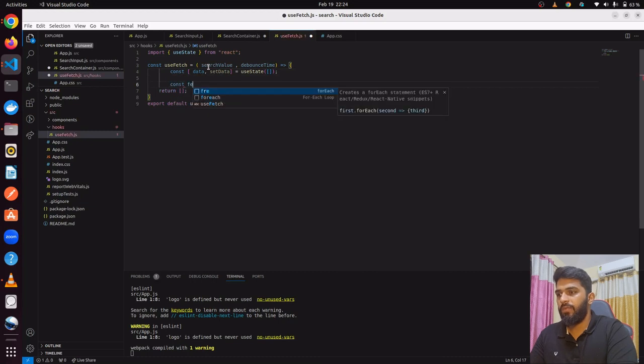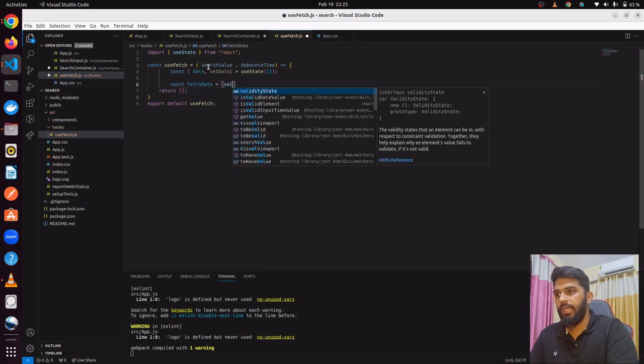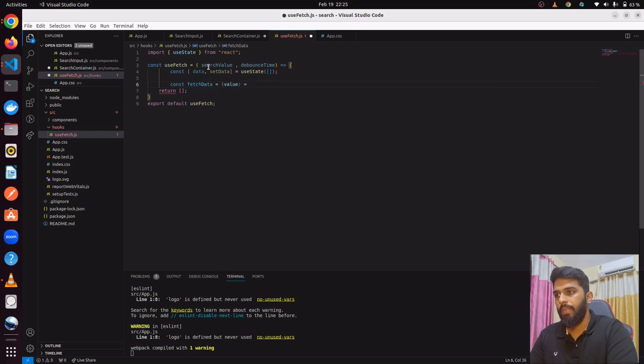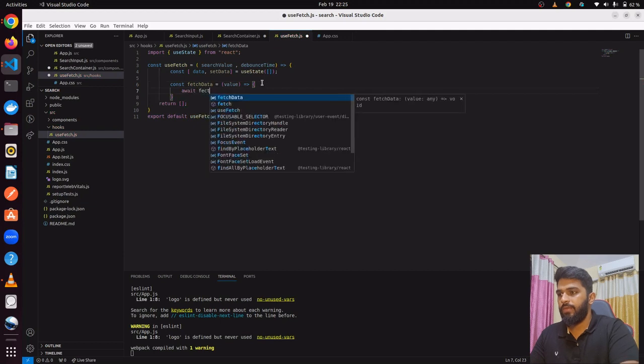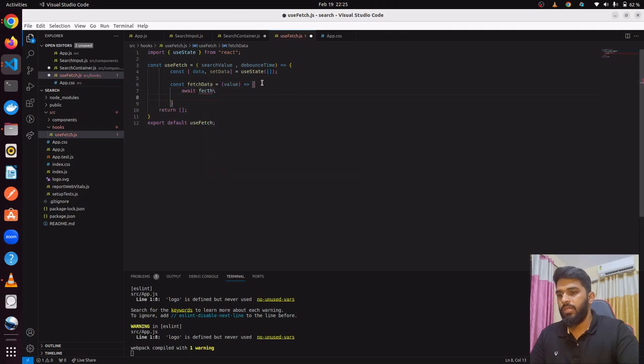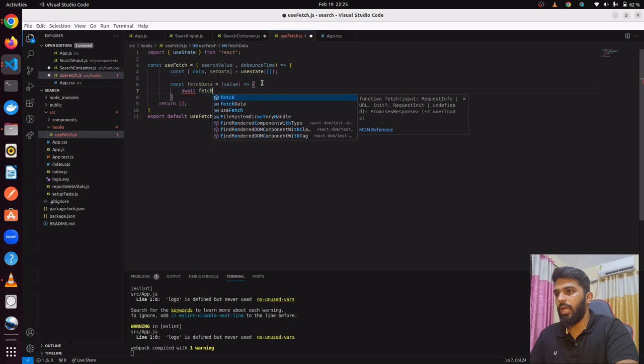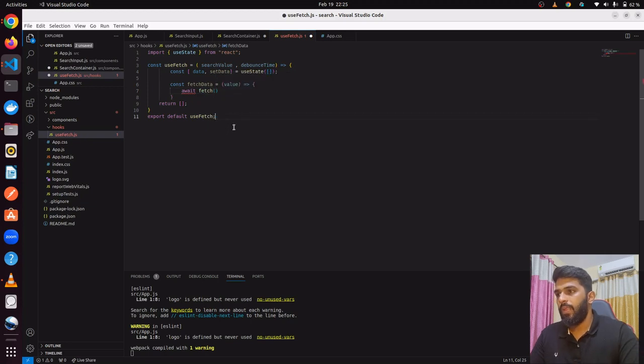Let's create the fetch function, const fetchData. It will take in the value which we will be typing, and it will call fetch with await, so I need to make this async.